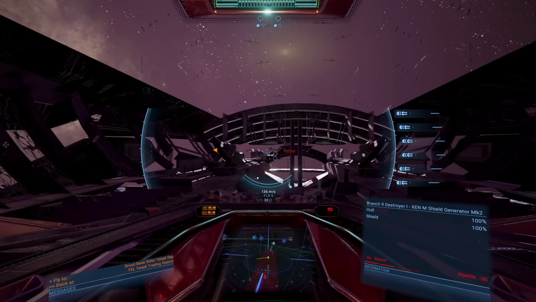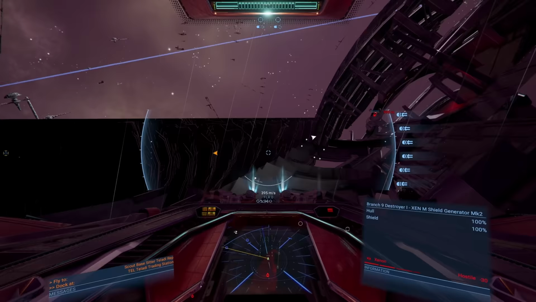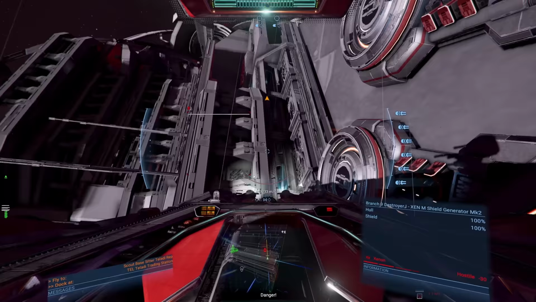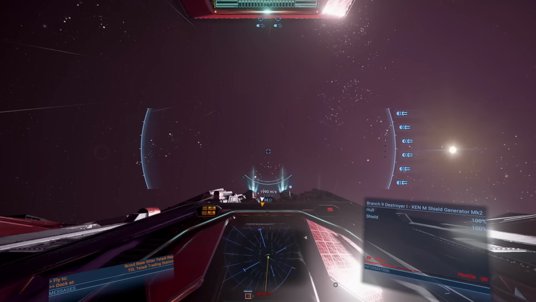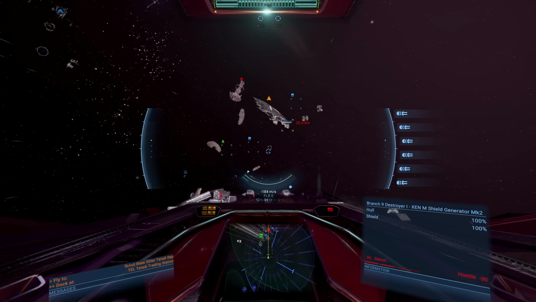Okay, can we get it? Whatever that is. No, we cannot. Ow. Well, that's not good. Right. So that just happened. Reverse. Okay, we're 24 kilometers away from that thing, and it's now spinning like a top. This is only going to make things easier for us, of course.